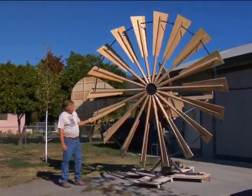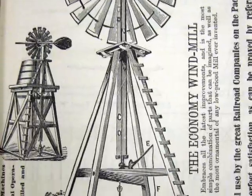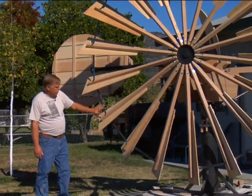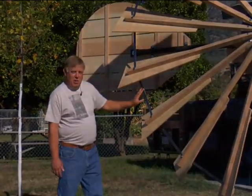It seems to come out very, very well. We had a little bit of a challenge through the historic photographs and advertisements that we could find filling out how this band worked here, so we did our first prototype band. We're sort of anxious to see how this comes out.